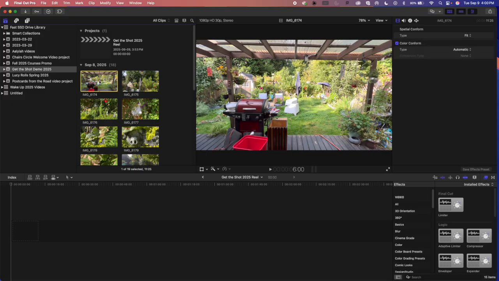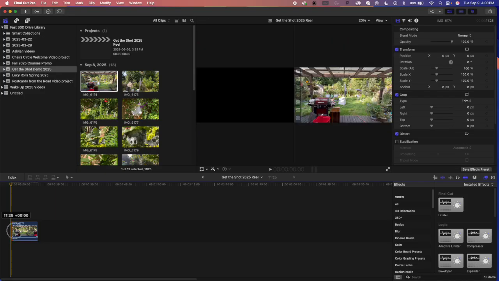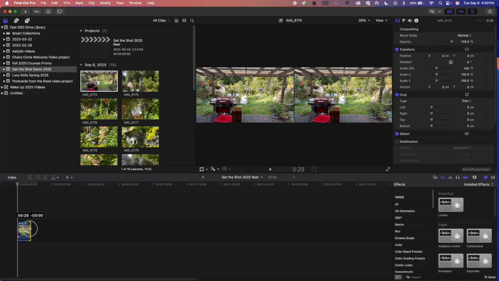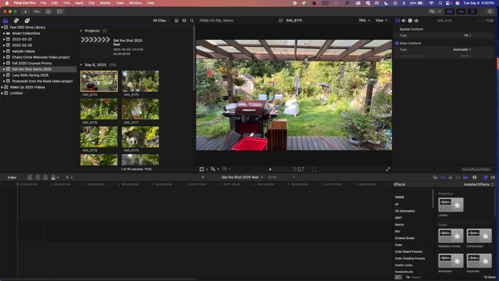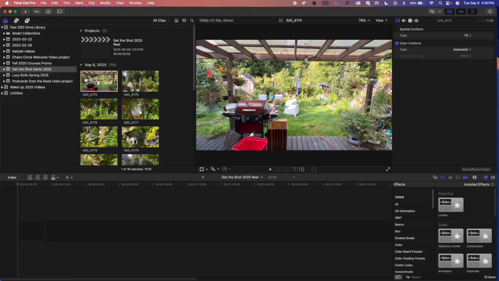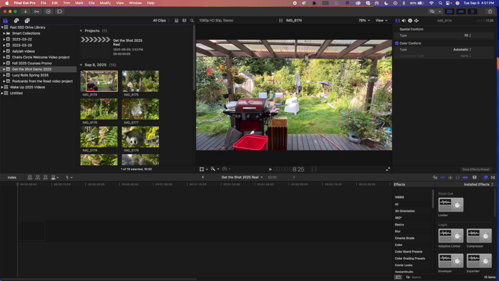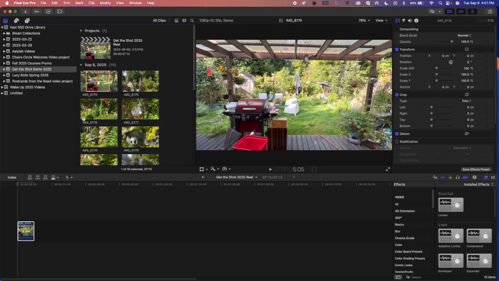You can just grab an entire clip and drag it in. And then you can grab the beginning and the end, and you can edit the clip like that if you want to change the length of it. Or you can use the letters I and O for in and out. So you can scrub through your shot here and press the letter I where you want the in point to be. See how the box changes here, and the out point right there. And then what it will do is it will just pull in this section. So there's two ways to get stuff in.